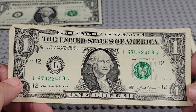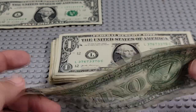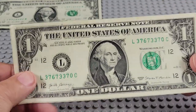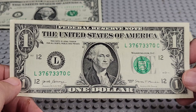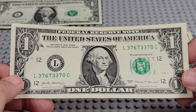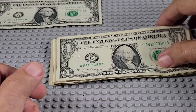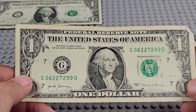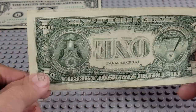2013, L and a Q, 2 4s, 2 2s, 6, 7, 8. 2017, L and a C, 3 7s, 3 3s. 2017, a G and a D, pair of 9s, 3 2s, 6 7 9. No.